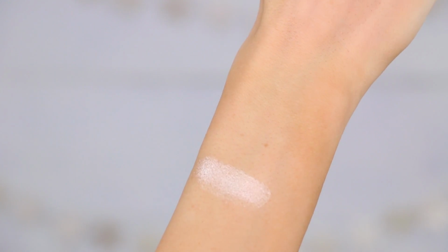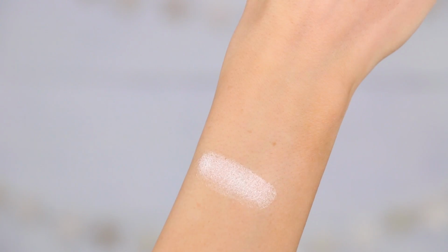If you want a really blinding highlight, guys, this is gonna be your jam. It is this beautiful ivory champagne shade that when I swatched it on my hand looked very, very glittery when I was kind of shearing it out with my hand. I was like, oh, this is gonna look terrible. But then when you put it on the skin, I don't know what it is, but all of the glitteriness seems to sort of fade away. You can apply it on the lids, in the inner corner of the eye, you could apply it on the cupid's bow, wherever you want to have that extra glamified glow to your skin.